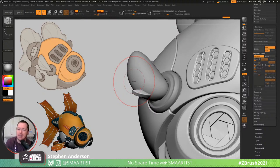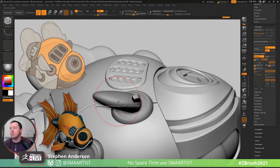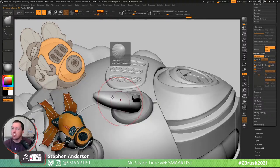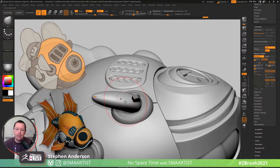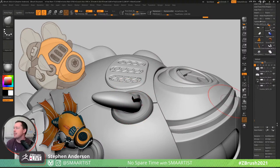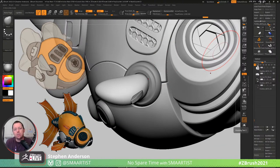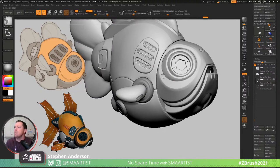For the life of me, I cannot figure out how to properly use polymodel. Polymodeling is awesome, and it is definitely well worth the time diving into it. I have used it for so many different projects, personal and professional, that it's been a lifesaver. It's been tremendous. Visibility sets are really neat too, because you can go through and make different folders and things like that. I haven't really had to use my visibility sets, but it is a really nice thing.